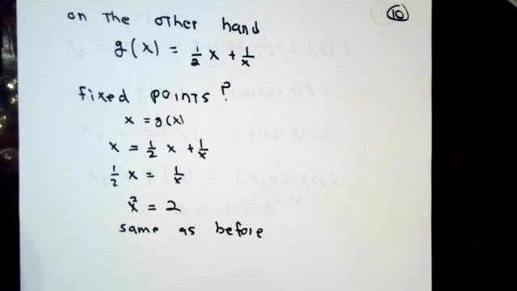I'm going to have another one. This g of x is going to be g of x equals 1/2 x plus 1 over x. Like before, this is simple enough that I can find out what the fixed points are. If you set x equal to g of x, you'll get x equals 1/2 x plus 1 over x. If you rearrange that, that says that 1/2 x is 1 over x. Multiply both sides by x, multiply both sides by 2, and you find out that x squared equals 2. So I have the same two fixed points that I had in the other g function.